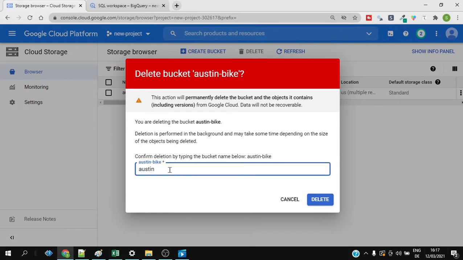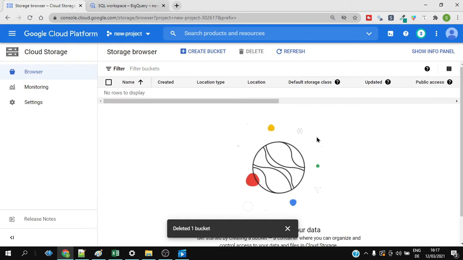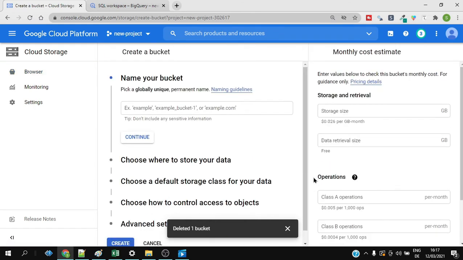I always have to ensure that I am deleting the bucket with my conscious mind, not unconsciously. So Google has this kind of verification, and nowadays every platform has this kind of verification to make sure that you know what you are deleting.